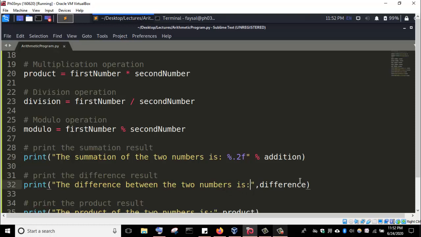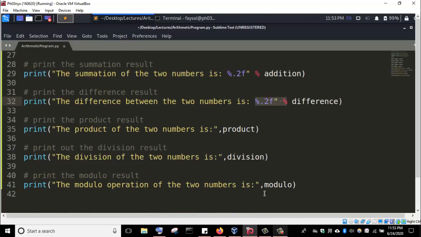So I'll come over here and do the same thing, formatting it as a floating point number with 2 places of decimal. I'll remove this comma symbol and then add this also. Let me just copy this to save time, and then come over to the rest of the output and do the same.